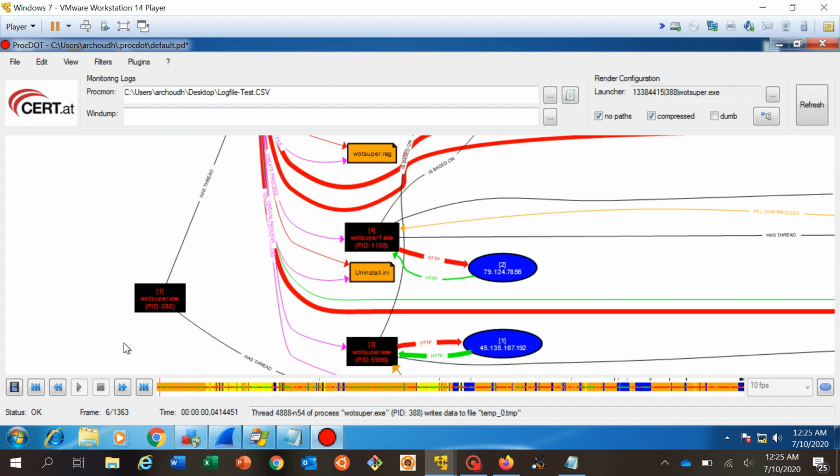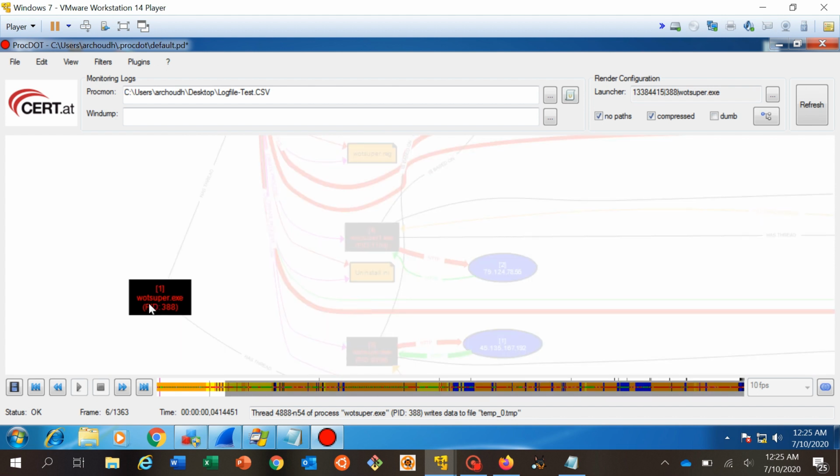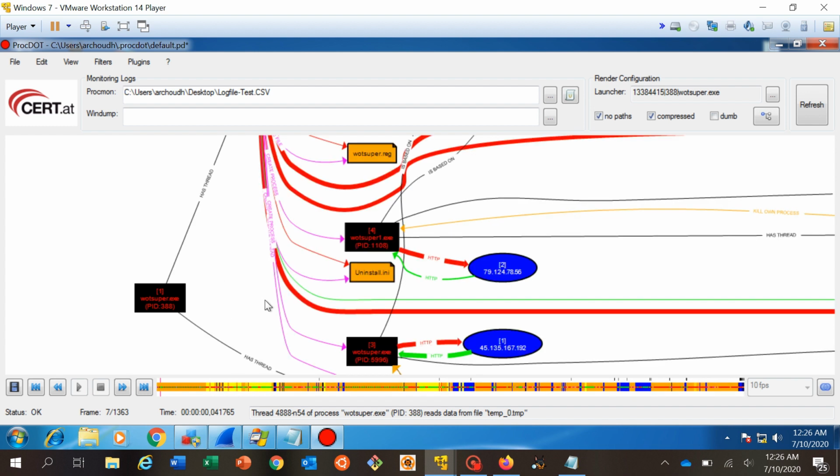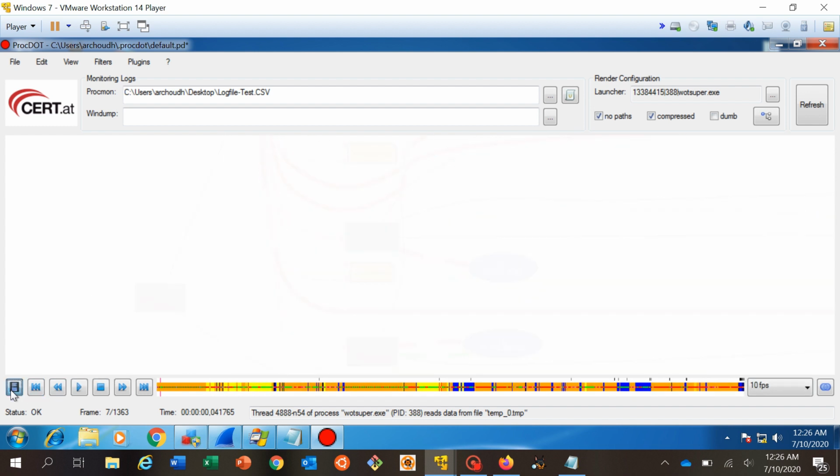So if I come here and use this button, it toggles between the frames. If you just do a next, it will show you what happened to your system in the next phase. So it toggles to the next frame of what has happened.